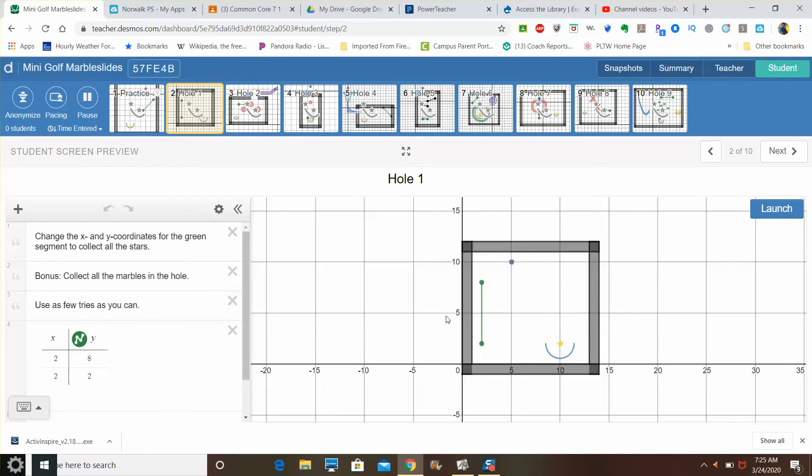So if I modify one of these points to move the segment, like say, for example, if I take this X and I move this X to say six, the segment will update. And obviously that one's not the correct way to approach it. But if I go to the second point here and I say, well, instead of two, two, let's try maybe six, two. Okay. Six, two didn't work. It's not far enough.